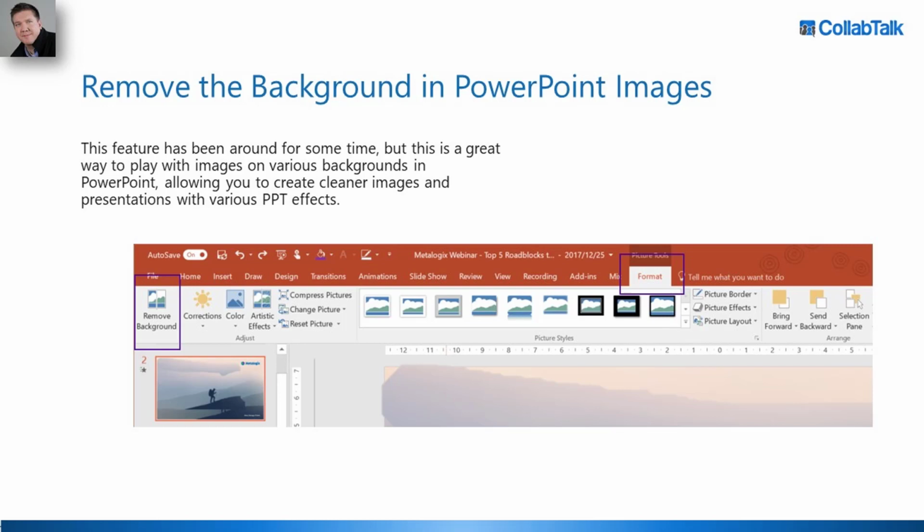Anyway, very entertaining. But what I'll generally do, how I use this, is when you find the right image, a product image or something, and it's got the white background, of course you can go in there in the corrections and the other tabs and remove one color, like the white of the background, so that you're able to do these layered effects. But remove background actually lets you be creative. It's like cutting around the lines of the object, of the person, of the aspect of the image that you want to keep, and then incorporating that image into your presentation.